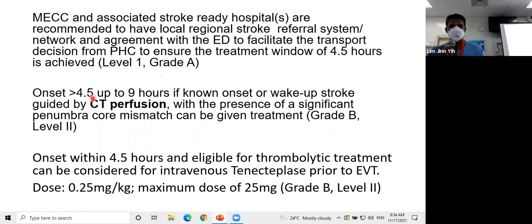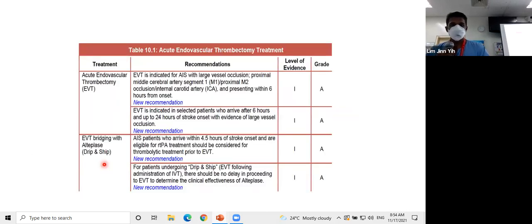This is based on our CPG's guideline. Okay, I think the next line Leong already explained. So one of the other options besides alteplase, we have a tenecteplase. So this is the dose same as mentioned. Okay, next one is for the endovascular thrombectomy.